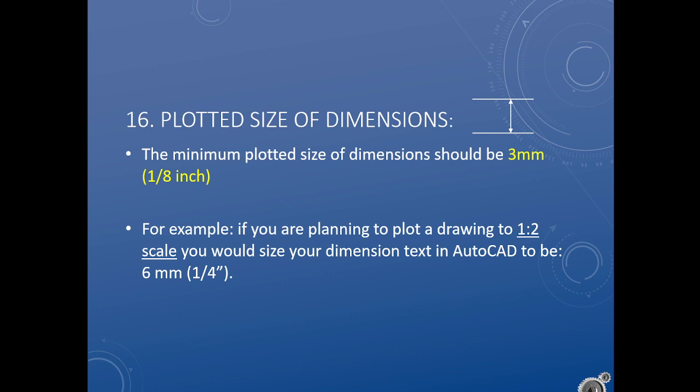This is a fancy way of saying make sure your dimension text is legible. That's it. When you print, remember that people have to read your dimensions, and some of those people are old and have bad vision, and so if you make your text tiny, we can't see it, and we get grouchy.